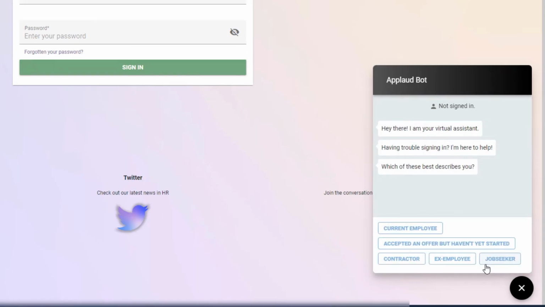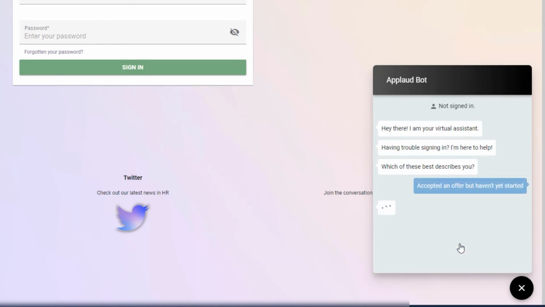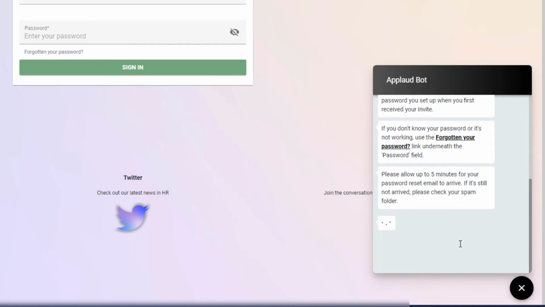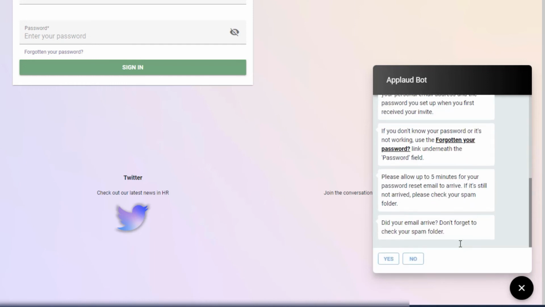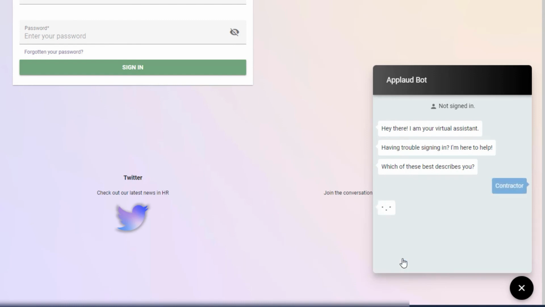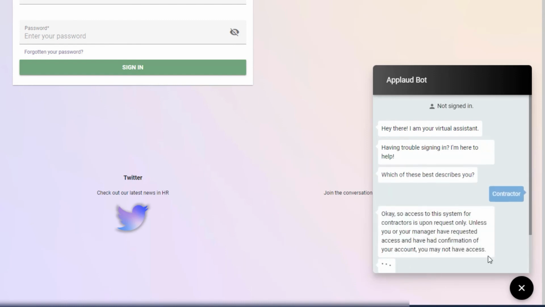Start a new chat to follow alternative scenarios. Select Accepted an offer but haven't yet started. The chatbot welcomes you to the company and tells you to use your personal email address. Select Contractor and the chatbot informs you that access to the platform is at request only for contractors.